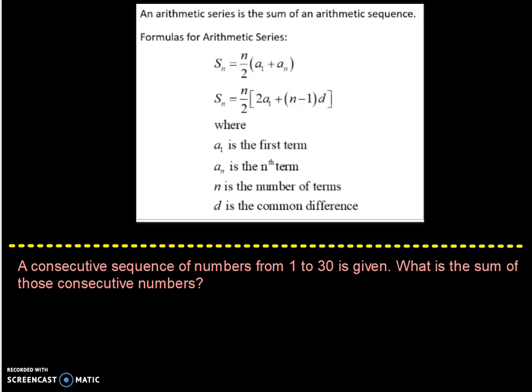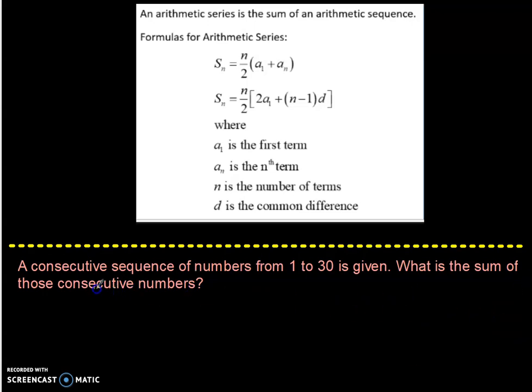Hi guys, so today we're going to go over the sum of an arithmetic sequence formula. Now, I do have the formulas here. I prefer the first one personally, but you can use the second one as well and it'll give you the same answer. But I'm just noting that because I will be sticking to the first formula, not that you can't use the second one throughout this tutorial.